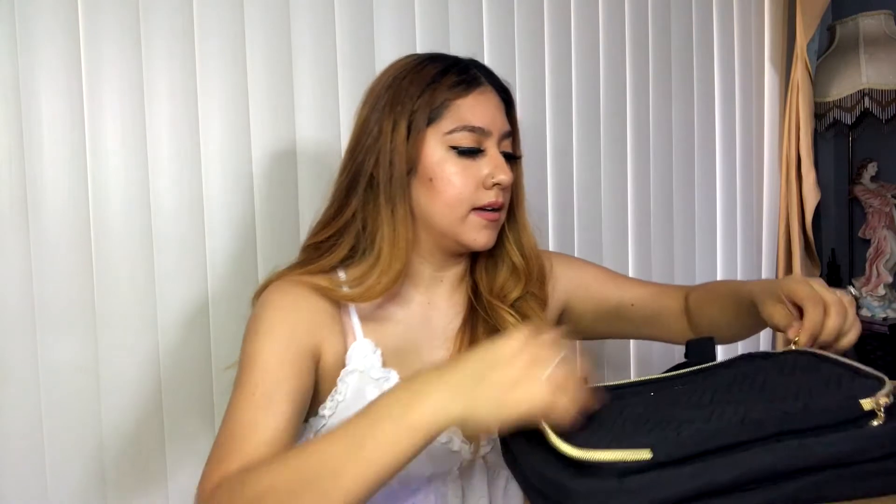Now for the other stuff — since I'm going camping, I got myself a bathing suit. It's a yellow one-piece swimsuit. I also got a travel toiletry tube bag for my trip. It's black and gold with a clear plastic inside, and it has a little bag to show TSA since they like all the clear stuff. I love that it has a little hook so I can hang it in the bathroom wherever I travel. It has little pockets for makeup brushes too. I got this on Amazon and I'll link it down below.